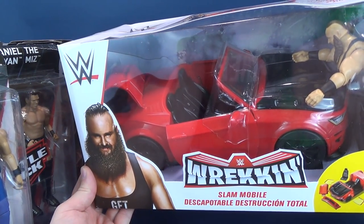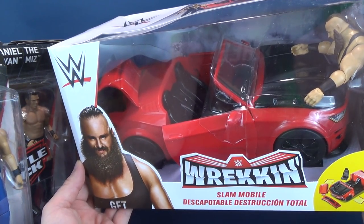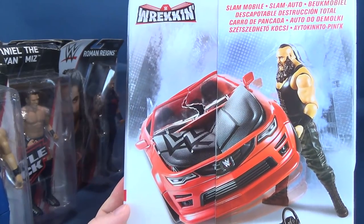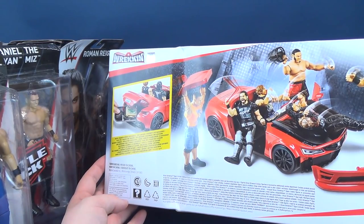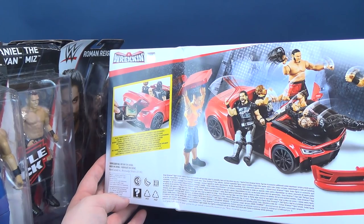Is this based on that? I think he had gotten himself like a sports car as a gift and then proceeded to trash it. He's also got himself the t-shirt that says, get these hands. On the side, Slammobile. Looks like you can do some mass destruction to it. And it also looks like not only can Braun Strowman destroy the car, but various other wrestlers can destroy the car.